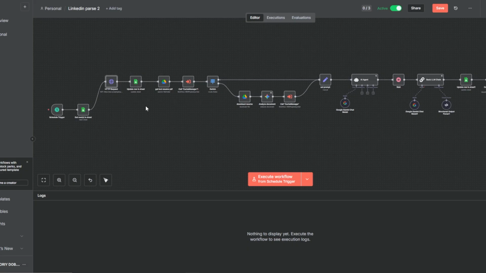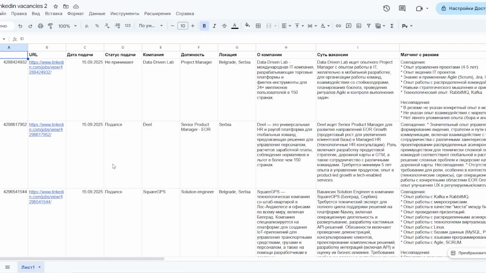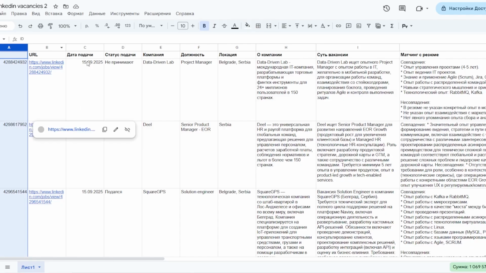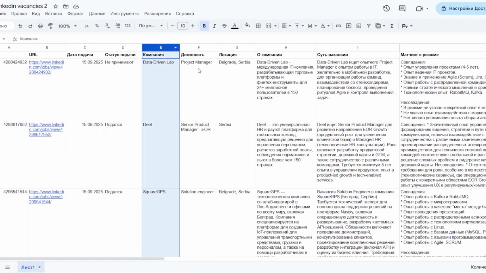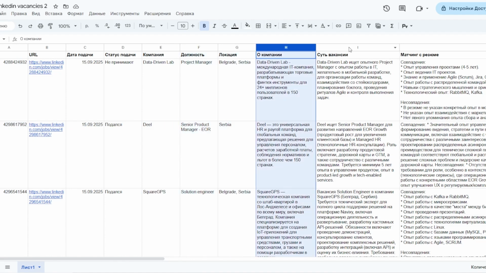No artificial intelligence on this step. Let's look at the table. This is the table. You can see the unique identifier, LinkedIn links, company information, position, location, about the company, about the job.